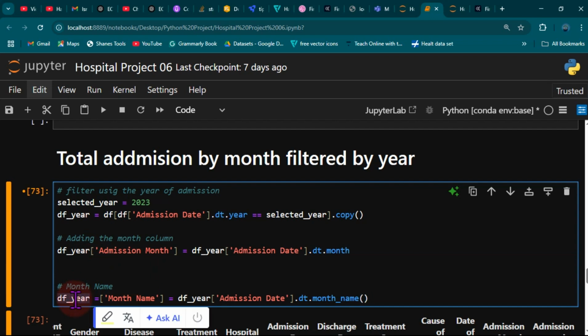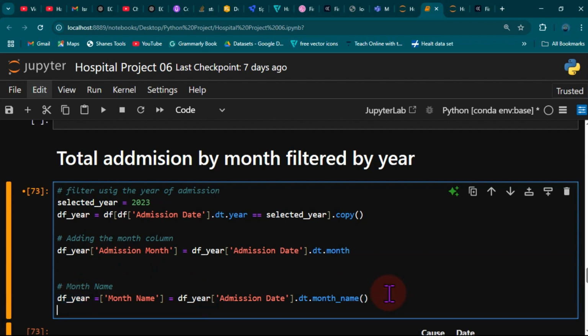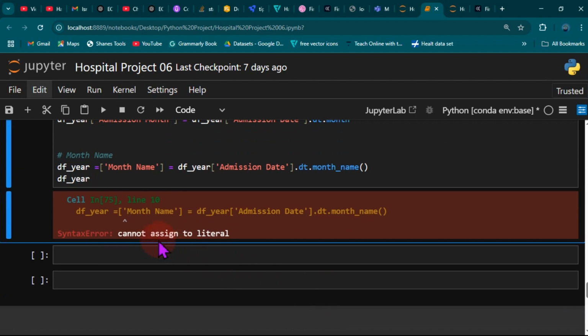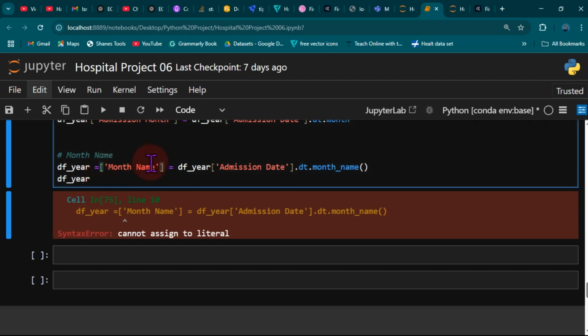If we go ahead and run this right now, let's see what we're going to have. Over here, an error: cannot assign to. Where did I make that mistake? There shouldn't be an equal sign here, I presume.